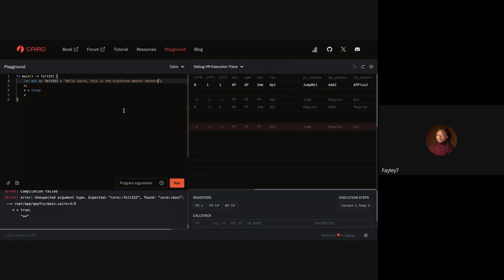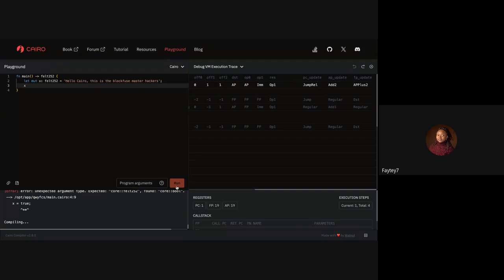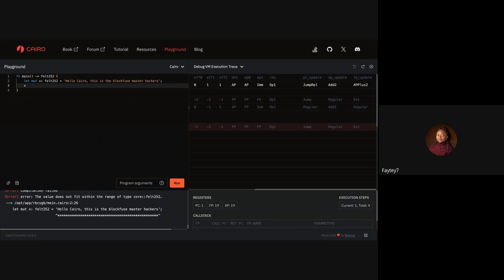Okay, so this is long. Let's see if this compiles. Okay, now do you see it doesn't compile? It said the value does not fit within the range of type felt 252 because it is larger than this size. So at the end of the day, it doesn't compile.